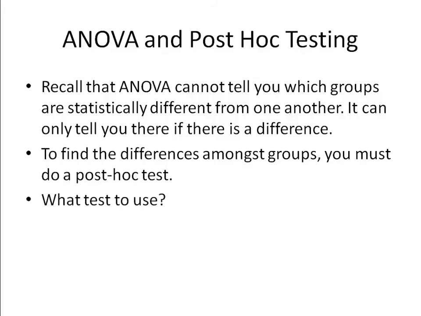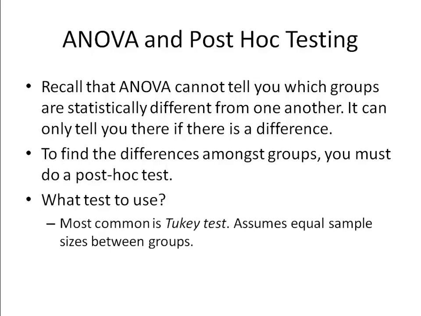So, the question is, what test can you use? A very common one is doing a Bonferroni correction on a t-test after performing an ANOVA, but you can also use what's called a Tukey test, which we'll go over in detail through an example. The only caveat of a Tukey test is it assumes equal sample sizes between groups. This is the most commonly used of the post-hoc tests, so this will be the one that we cover moving forward.